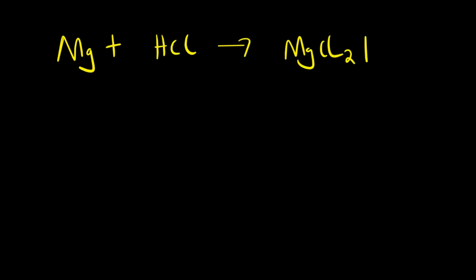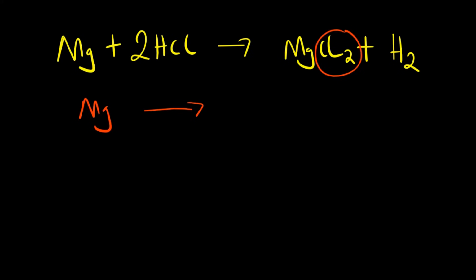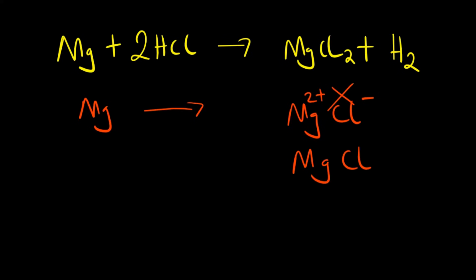Let's say this time around you've got magnesium plus let's say HCl. Let's say you have magnesium chloride plus let's say hydrogen gas. Here we can put a 2 to just balance it. Now let's look at magnesium. Magnesium is neutral, but after the reaction chlorine now has 2. There was a swapping there, about valence electrons. Chlorine has a negative charge, magnesium has a 2 plus charge, so there's that cross multiplication that happens. Here I'm going to have 2, here we're going to have 1, but I will not put that 1.